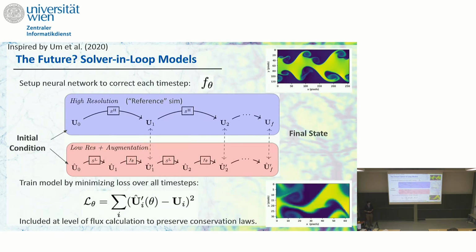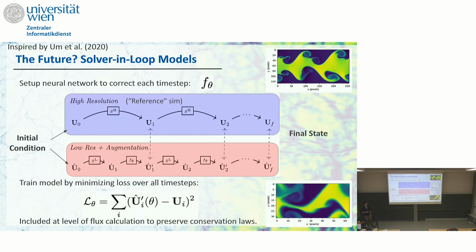To show this graphically, in the case where you have a benchmark simulation that's really expensive, and you have my cheap diff hydro code, you want my cheap hydro code to match the high resolution simulation. You can set up a correction network, which we call f theta, with some neural network parameters theta. Then you run your normal simulation in the standard way, with whatever simulation you want and the standard time steps. I take that same initial condition, run it through my code, but every single time step I perform this correction. You could apply this correction to either the state vector or the calculated flux, lots of different options depending on what you're interested in. But the key is every single time step you apply this correction.